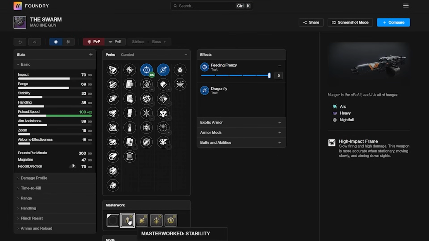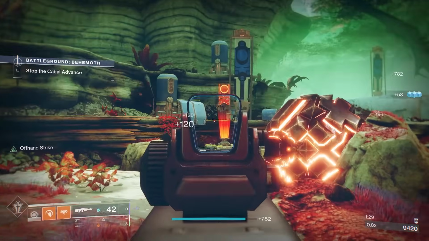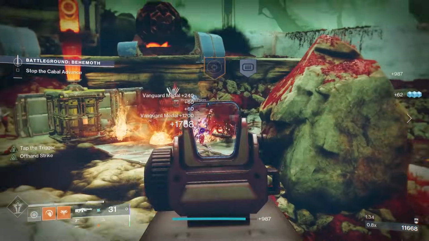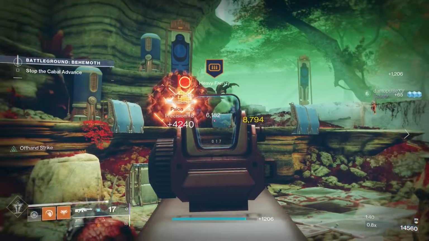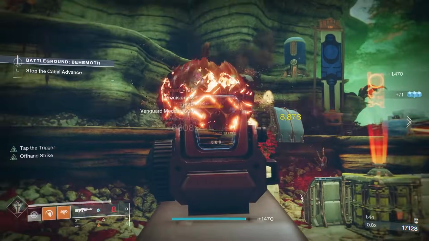This one you can go and buy right now for a couple engrams depending on how many you have. Now the gold roll in my opinion for the Swarm is Feeding Frenzy and Dragonfly. Feeding Frenzy will increase the reload speed depending on how many kills you get, and Dragonfly is just going to explode everything. It's not the best LMG to use in the game, but it's still pretty decent and it's quite fun to use. Unfortunately, if you're not using the meta machine guns in the game, there's probably no point in using any other machine guns because they're nowhere near as good as the meta ones. But the Swarm is a close second.